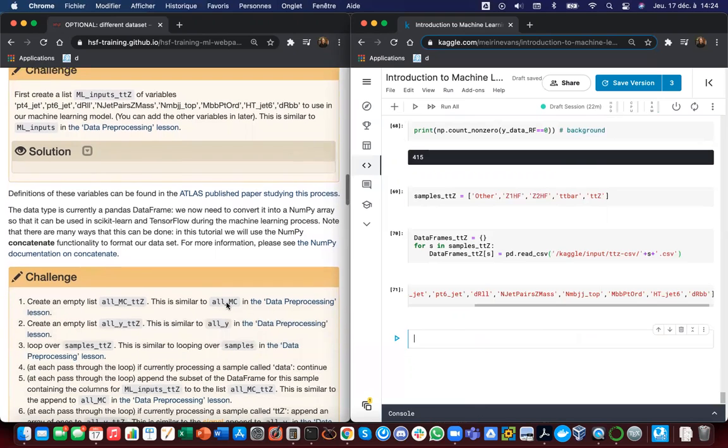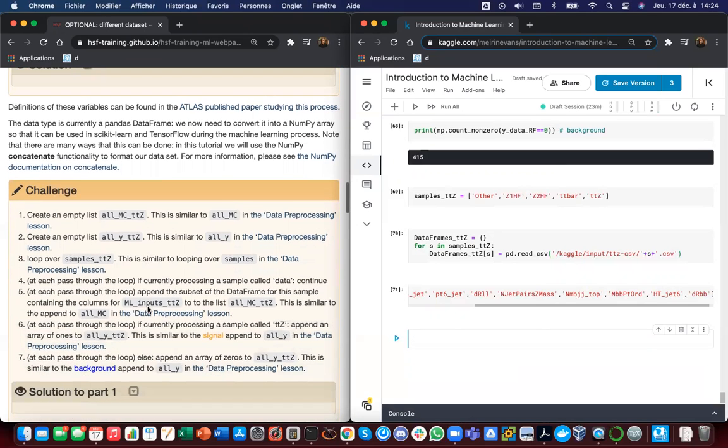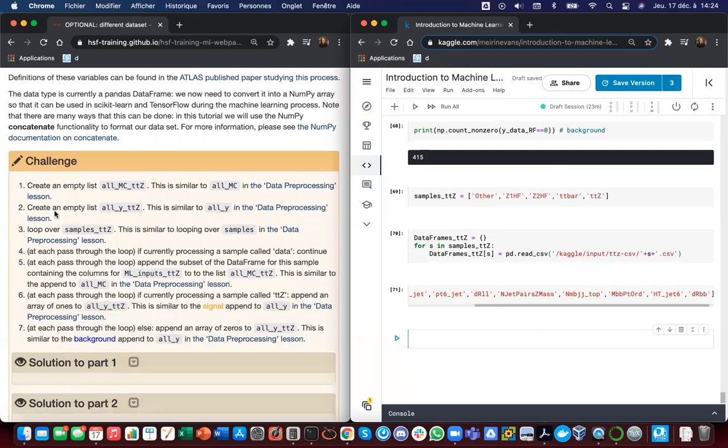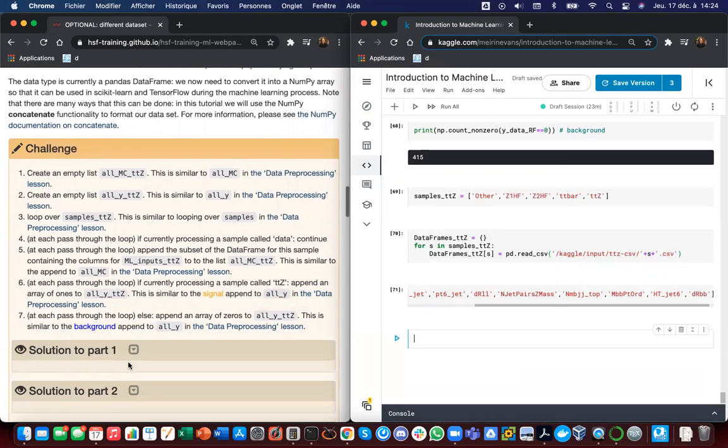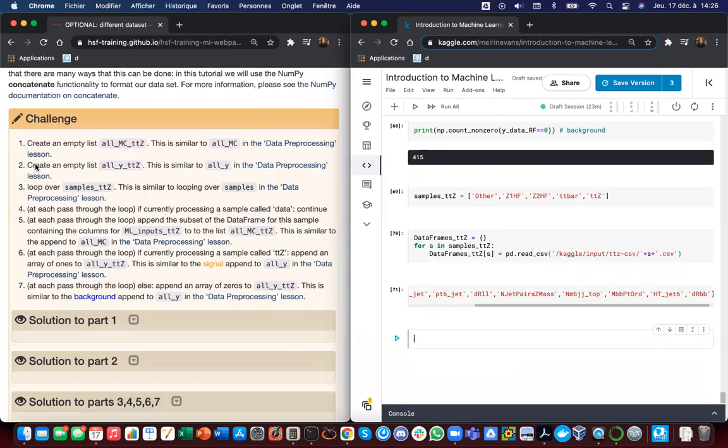Okay, next challenge is to, first of all, create an empty list called allMCTTZ. Then the solution for part 1 is there. So try and work that out before moving on to part 2. And then part 2, create another empty list, allYTTZ. Again, try and work that out before moving on.